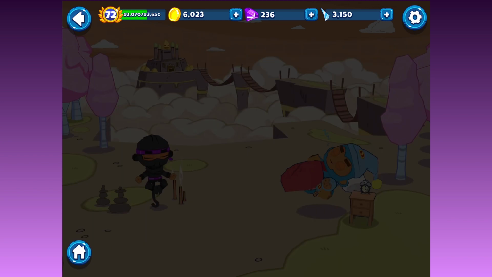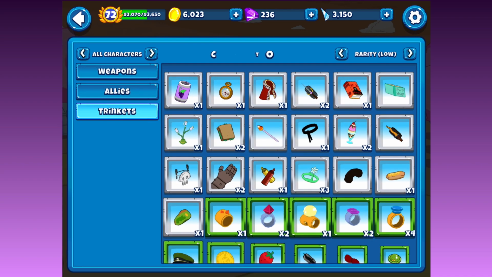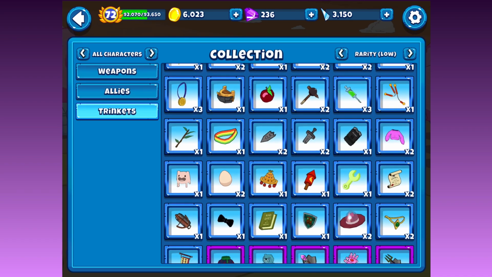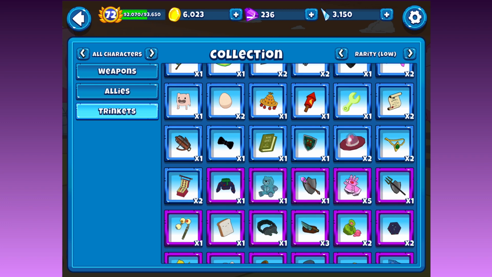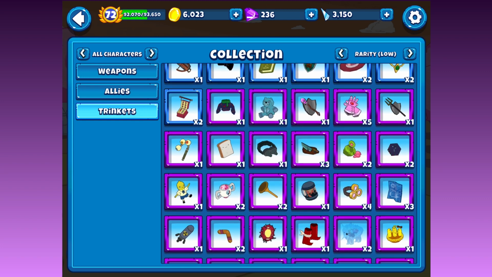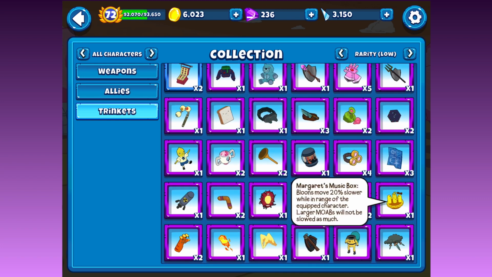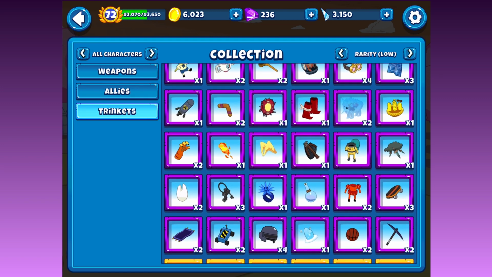We do also have, quickly, the Magic Spanner, placement and upgrade costs are 5% less. You just put all of these on anything you want to save extra money. It's not that important since this will basically give you infinite money anyways, but if you want to have extra infinite money, like I probably will whenever I have to redo that video, this is how. So there's those discounts.